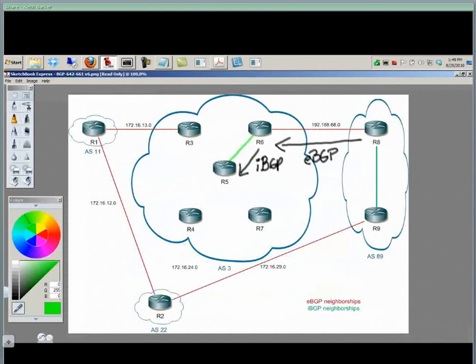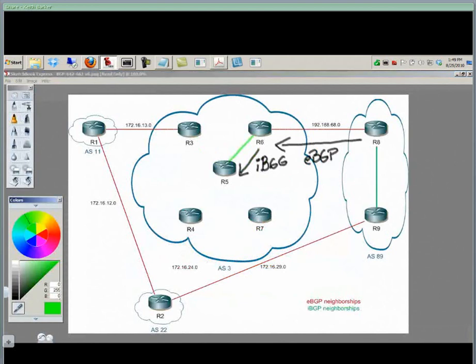Let's add another session. Let's say that R5 also has an internal BGP neighborship with R3. Well, that's well and good, but the problem with internal BGP, by default, is this: if I, speaking about R5 at the moment, receive an internal BGP update from anyone, I am not going to send that to any of my other internal BGP neighbors. That's the split horizon rule for internal BGP. So how do you get around that? Well, one option is to not get around it. What we could do is this.